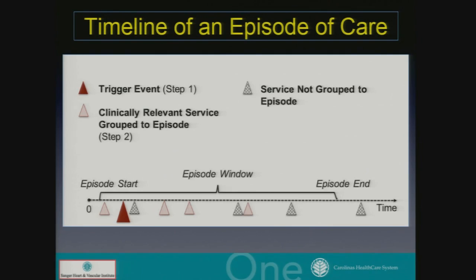So let's say a patient comes in with an acute myocardial infarction, and you and your colleagues take care of that patient, and the patient does well and goes home, and you care for that patient for a year. That's an episode. That MI triggers billing in Medicare, and they do a look back for a certain period of time, and all the costs that happen before the MI and all the costs after the MI are, through a very complex mechanism, attributed to various members of your tax ID number. How well that patient did versus how much you spent on that patient are then benchmarked to your colleagues across the nation, and the score is developed.